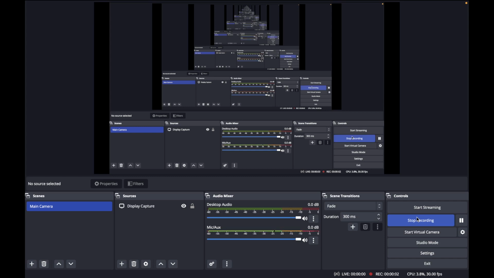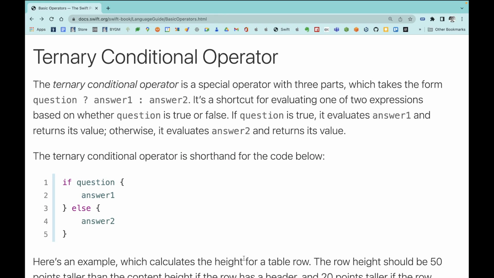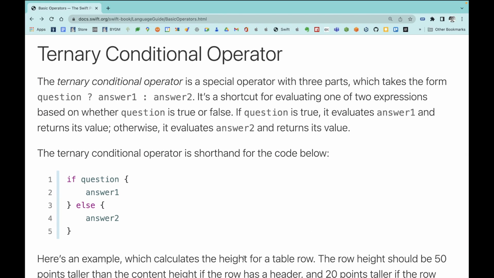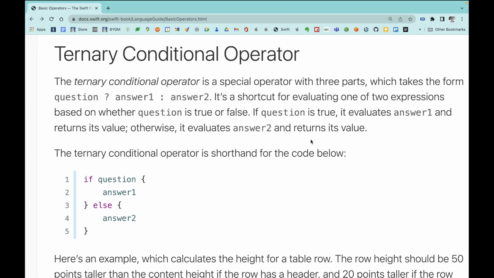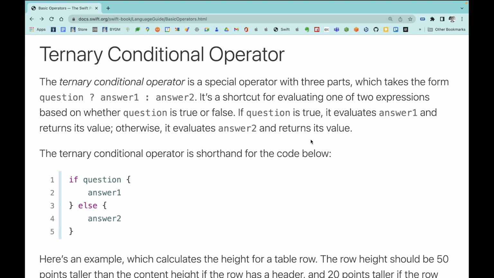Hello again, everyone. So now we're back to another set of videos. Right now we're going to look into the ternary operator. We're still on basic operators. What is a ternary operator? And I think so far, before I even delve deeper into this, I'm just impressed by how many operators we have here and how it expands from the normal arithmetic and comparison operators, but we have more than that.